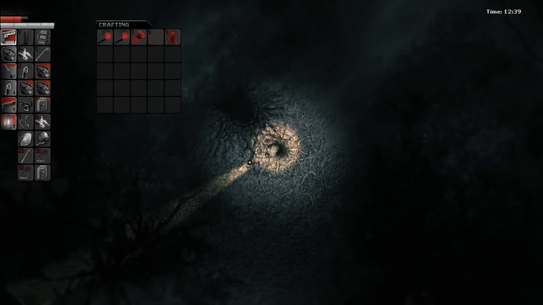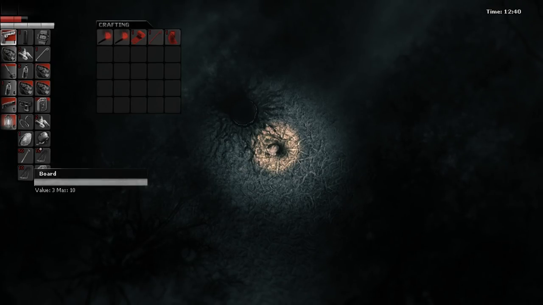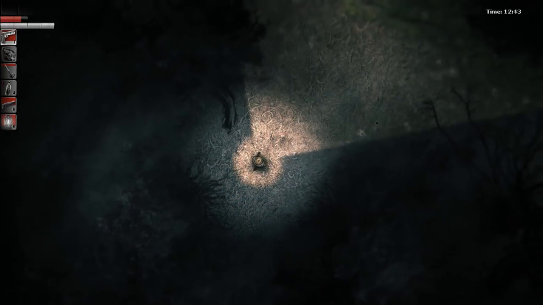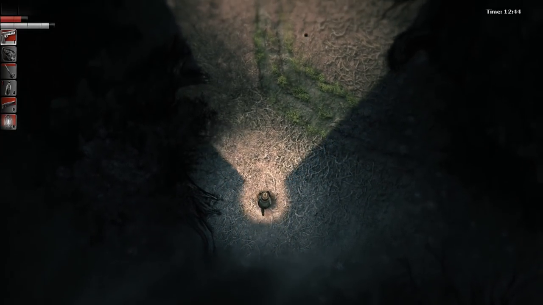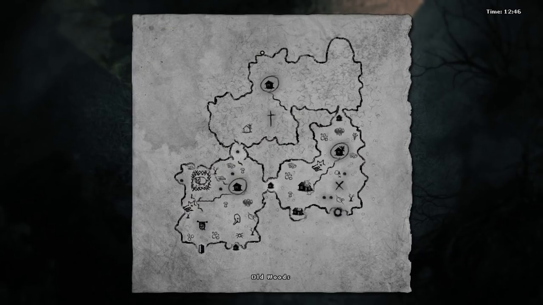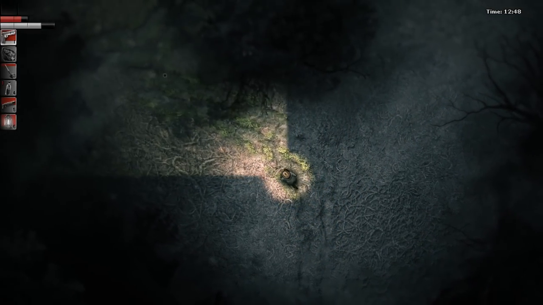I'm not gonna bother disarming that. I don't think I have anything to stack with it. No. I'm not gonna disarm that. Just get to the shelter. Get to the shelter, get the hideout. Is this the path to it? I think so.